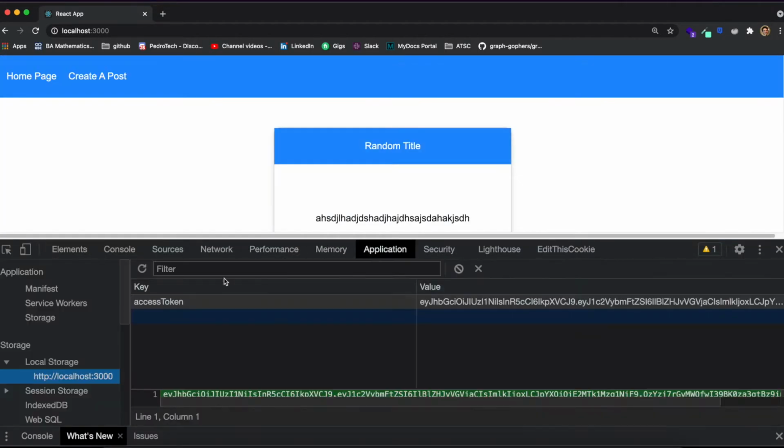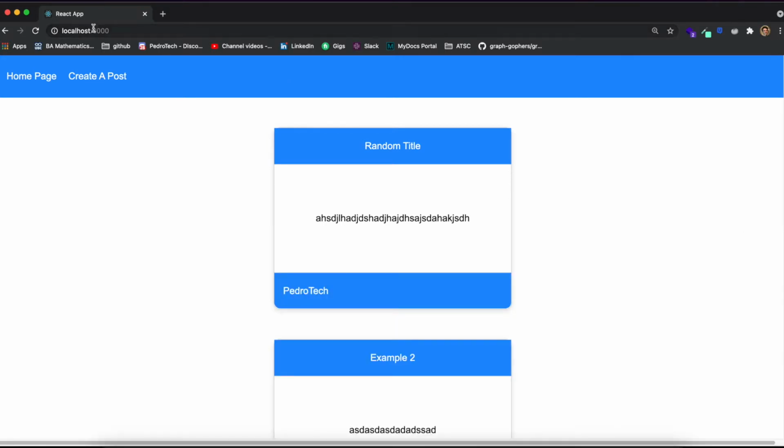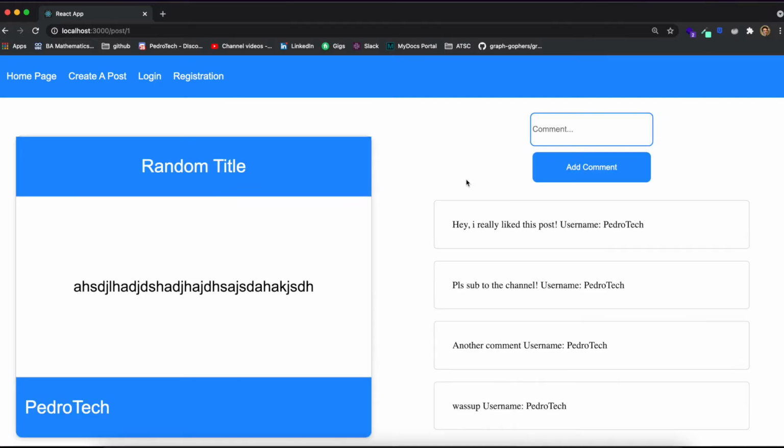If we want to log out, we basically have to remove our token and update our state. Which is something that I wouldn't want to do every single time I wanted to log out. And also, I want to have some visual representation or visual confirmation here of which user is logged in. I'm going to show you guys these two functionalities, and if I still have a little bit of time left, I might also add the functionality of, for example, deleting a comment if you were the person who commented, right?